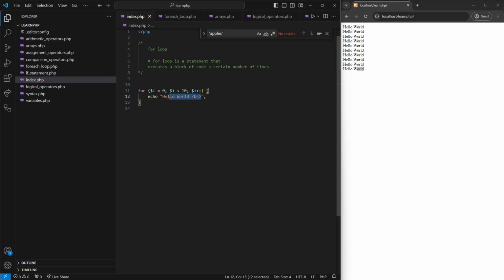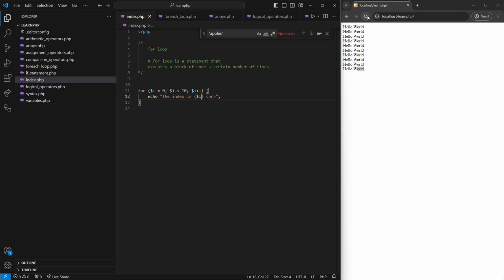Now we can also change this, and we're going to echo out our index to see what our index is at any given time during the iteration. So we're just going to say we want to print out the index is, and we're going to print out $i.